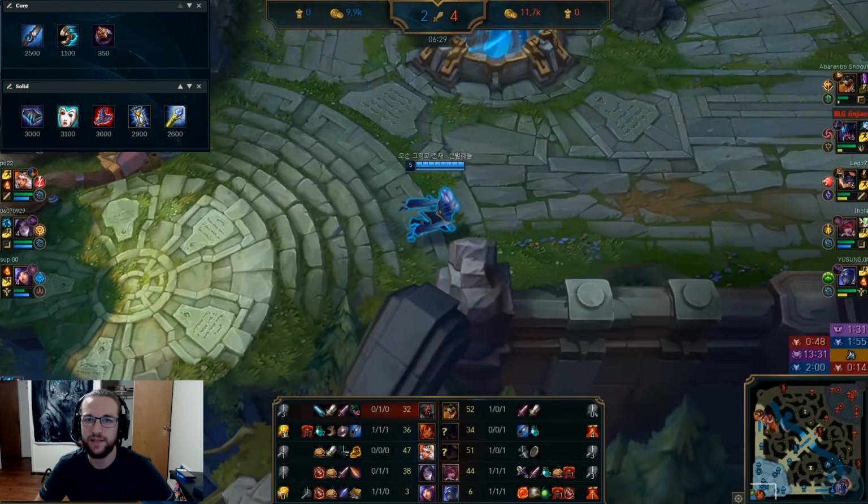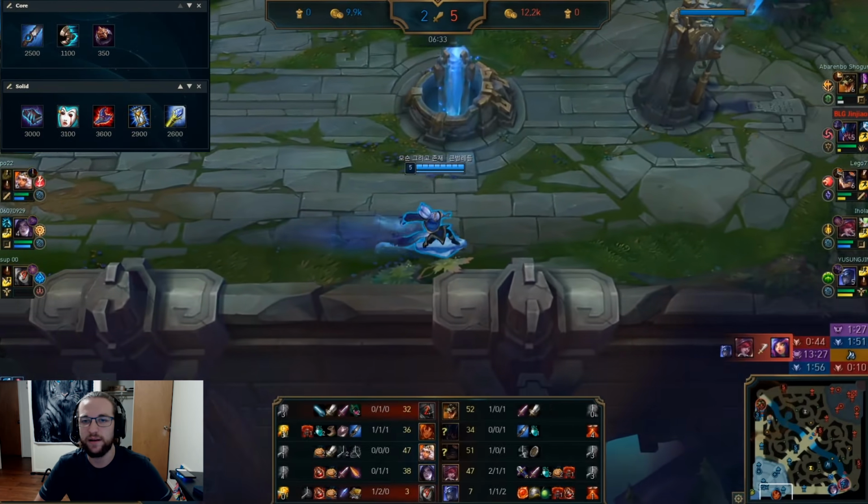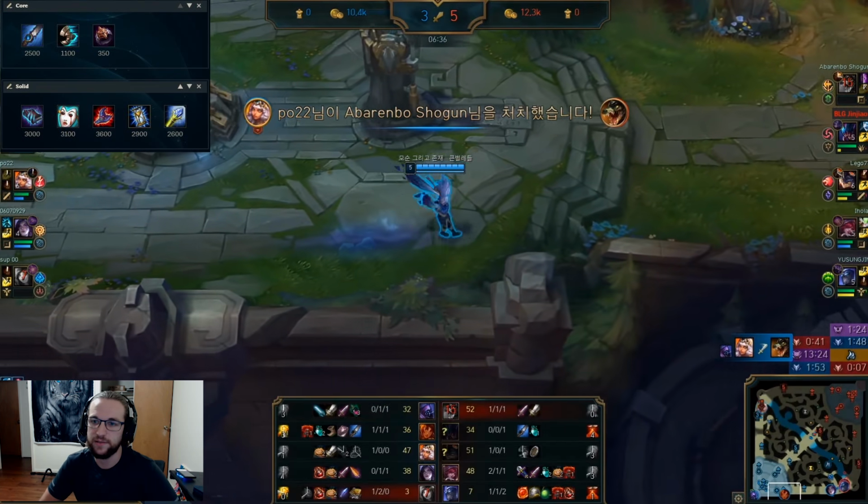You can use it to guarantee, to confirm your combo as well. So there's a lot of uses that you can get out of Blue Smite on Taliyah. It feels really nice on her.